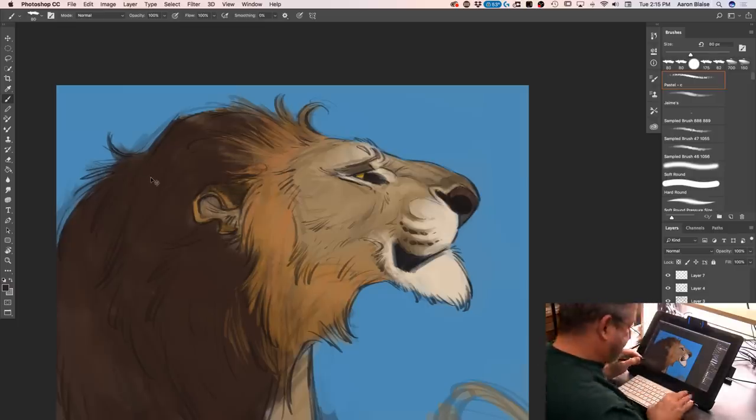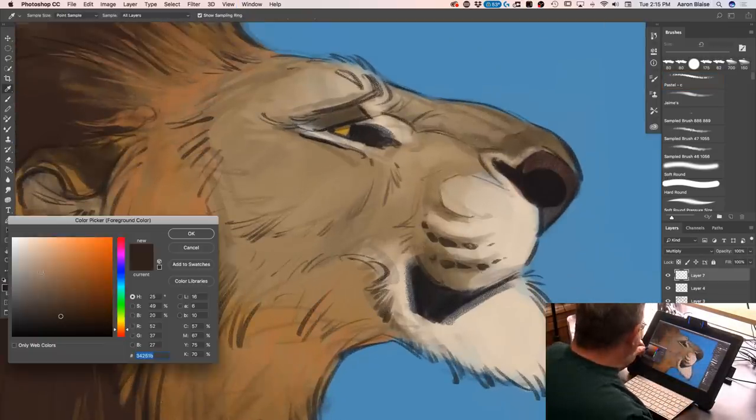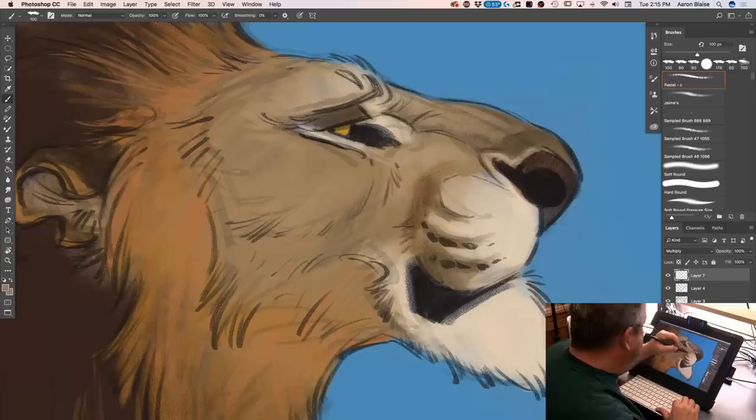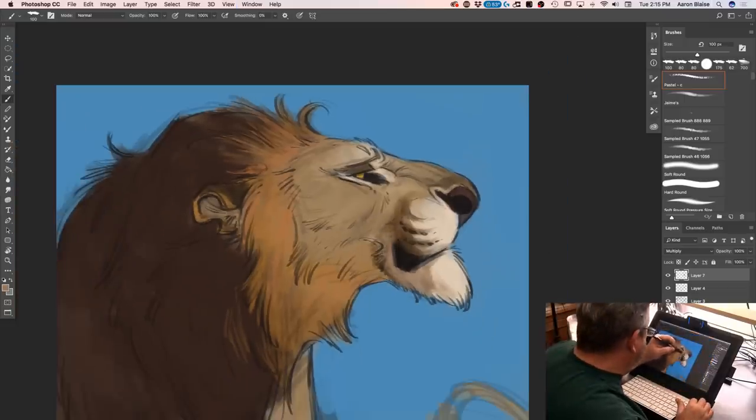So, let's start adding some shadow in here, shall we? I'm going to keep it warm shadows today. He's looking into the light. I can see the light. It's a little bright. There we go. Yes.